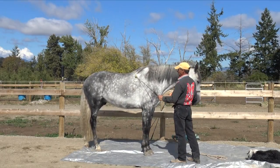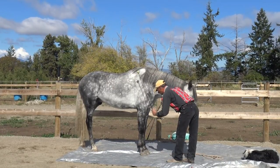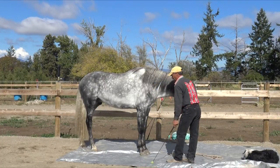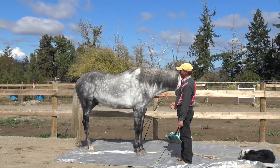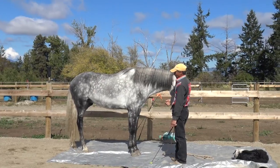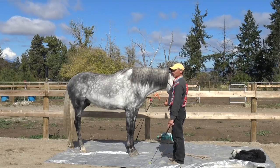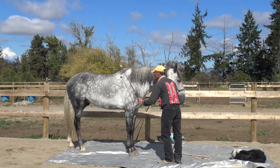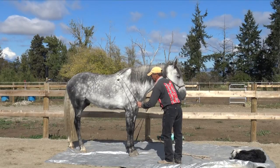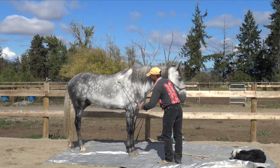But the big thing is don't take these things for granted. Make sure that every time your horse comes to a very good place. So now what we're doing is we're getting two for one. It's actually three for one. We're getting all these yields forward and backward. We're getting strong relaxation cues. We're doing the bomb proofing. Plus, we're gaining the horse's trust, realizing that we can do something that's pretty challenging for their emotions. And it doesn't have to be in a negative way whatsoever. So I'm giving this horse a reason to follow my lead and realize that I will only go as quickly as he's prepared.